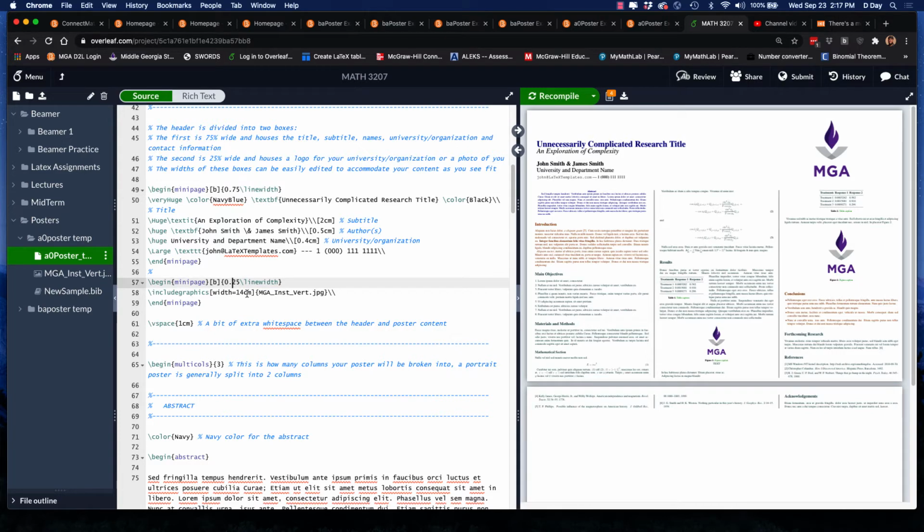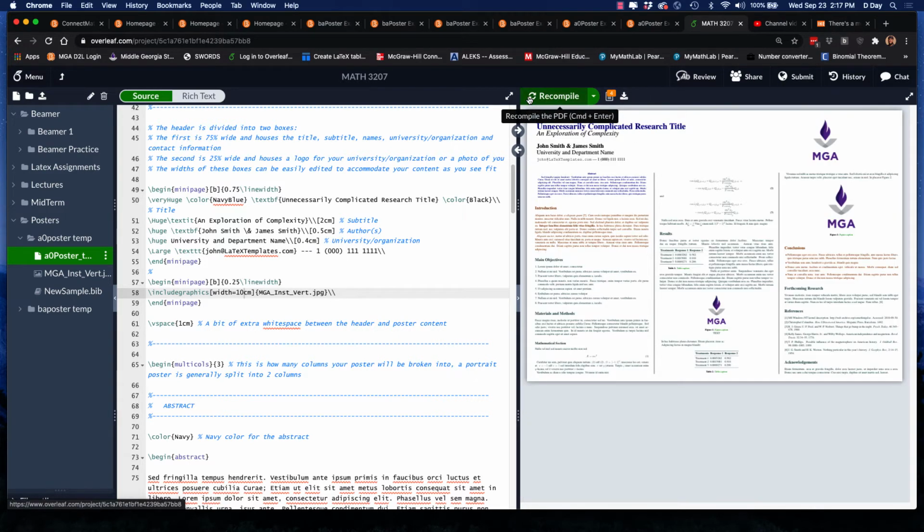But I've got this image set to a width of 14 centimeters, which is also affecting its height. So if I change this to something like 10 centimeters, which should be big enough anyway, and recompile, I bet we get everything on one page, and we do. So playing with that image up there, you can do several different things to alter the width and the height of that thing to kind of get everything on one page.